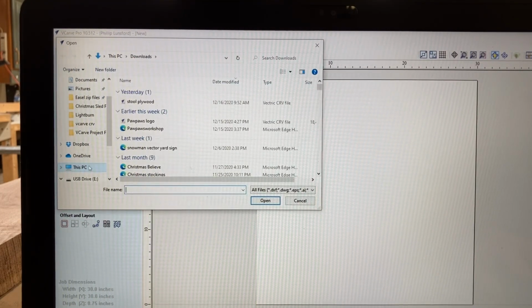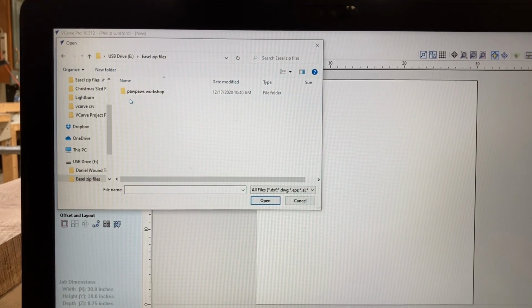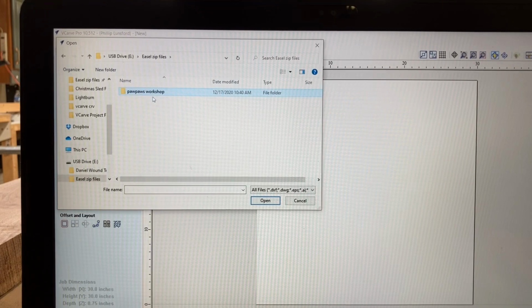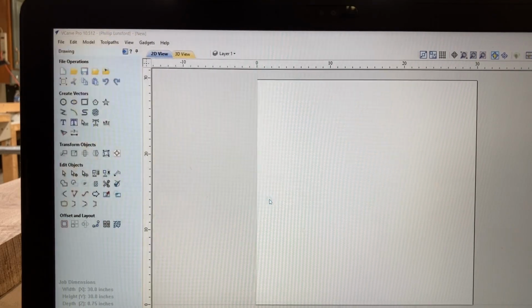And I'm going to go down to my E drive, and I'm going to go to my Easel files, and I want to go to this file folder, and let's see if it'll open it. Now, first thing you need to make sure that you're aware of, you got to double click this a couple times to bring up the workpiece and then design. Let's try that, as that should work. There we go, design.